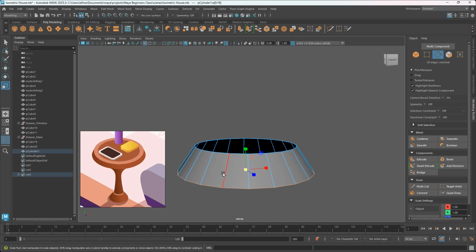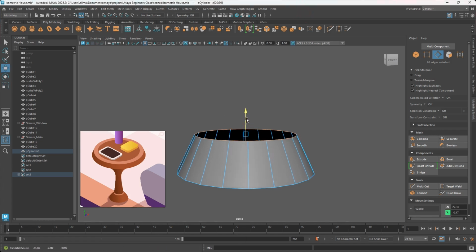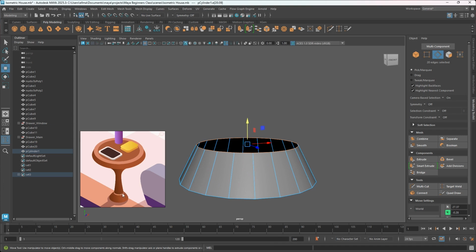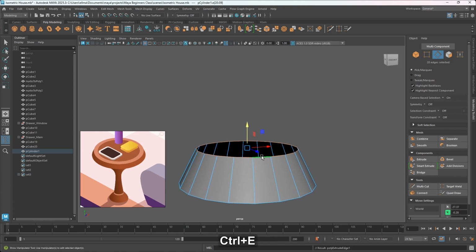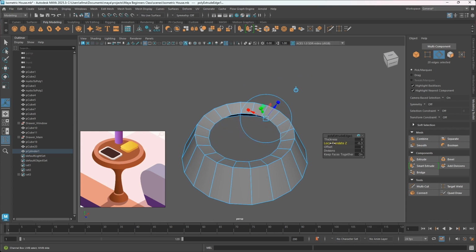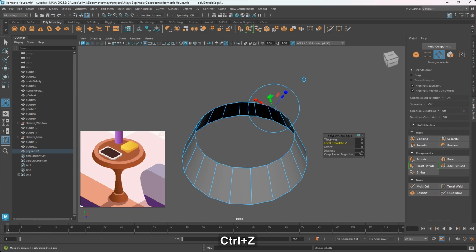No, I think we need an extra one. So with this selected, I'm going to hit W and drag this up. Now when you look at this, you can see that it's a bit curved here. Now we're going to come back to that later. Okay, now this is also going inside. So what I'm going to do is hit Control E to extrude that edge. Now I'll go to the offset, and okay, now we'll go to the local translate Z, and we're going to take that inward, but this is not really what I want.